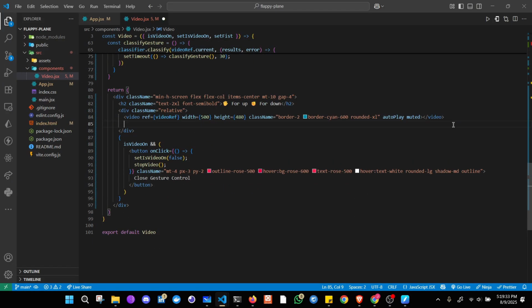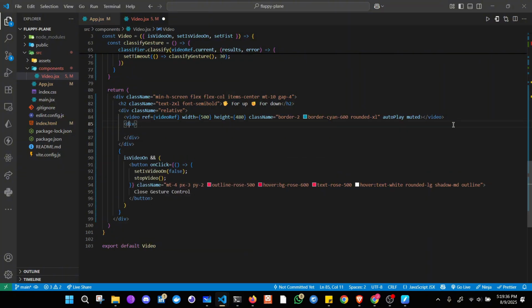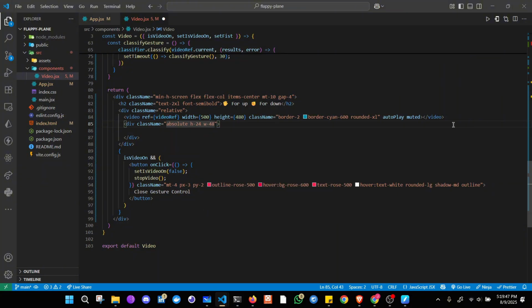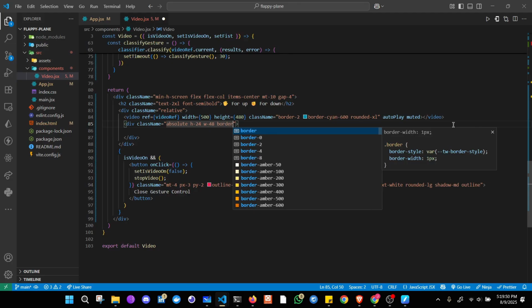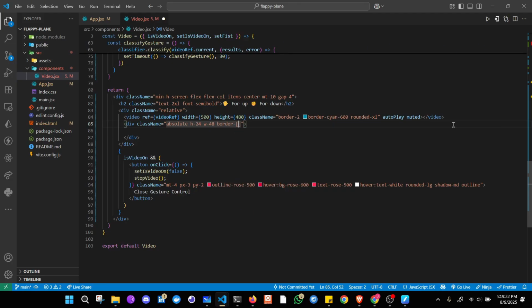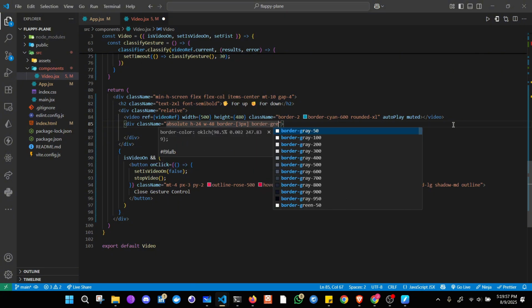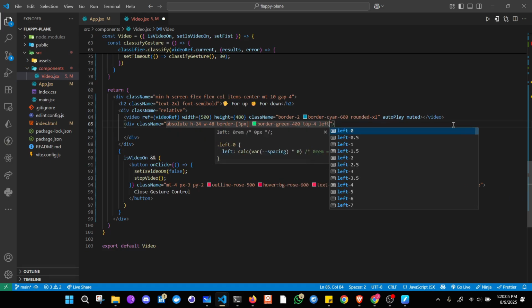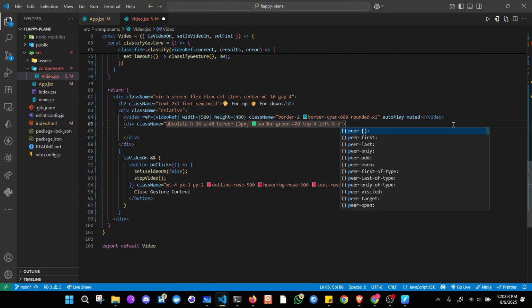Below this div, create another div and give it a class name of absolute, height of 24, width of 48, border of let's say 3 pixels, then make the border green 400, then top 4, left 4 and padding 1.